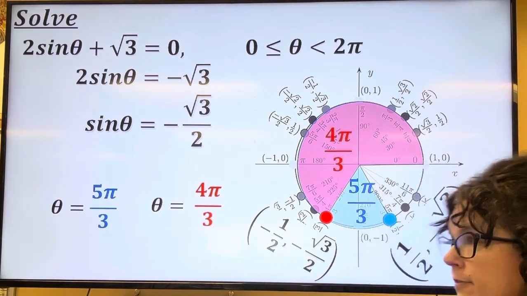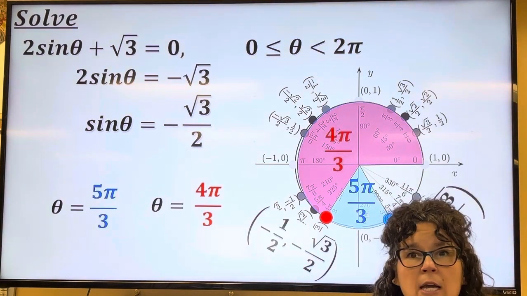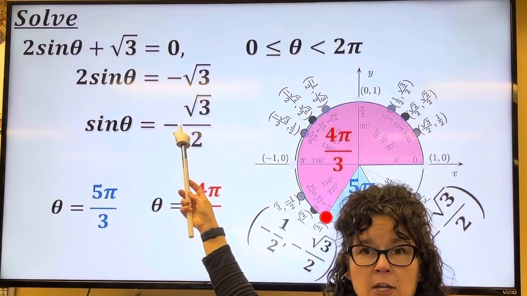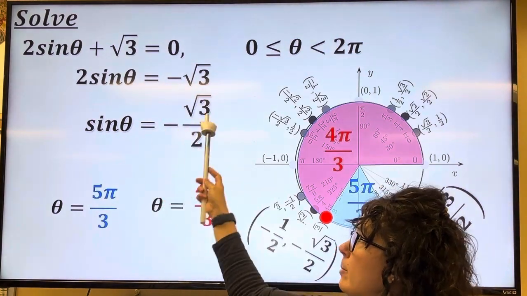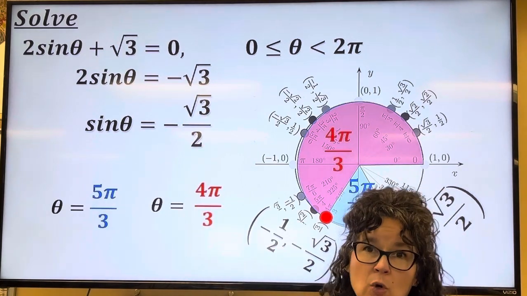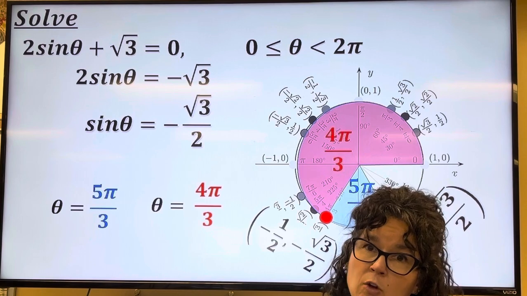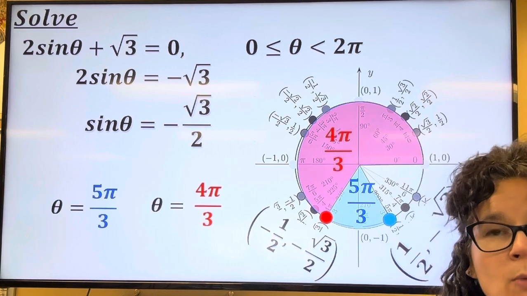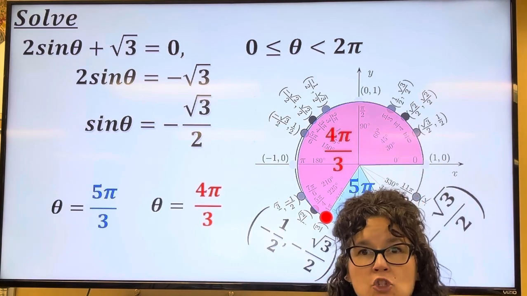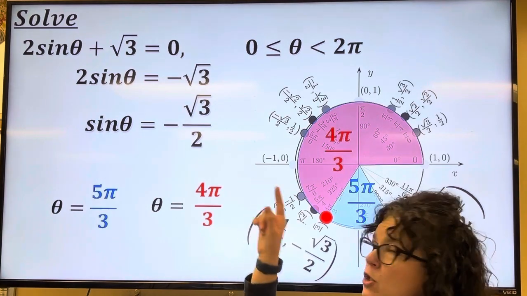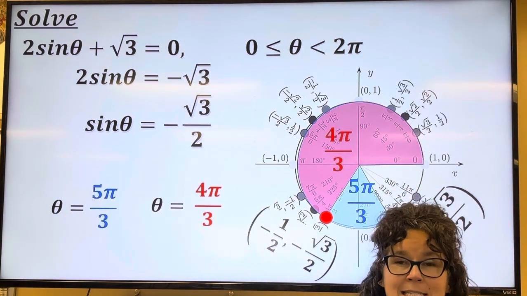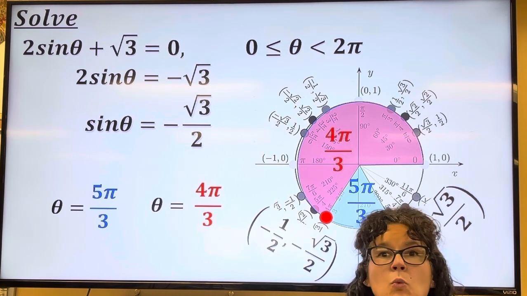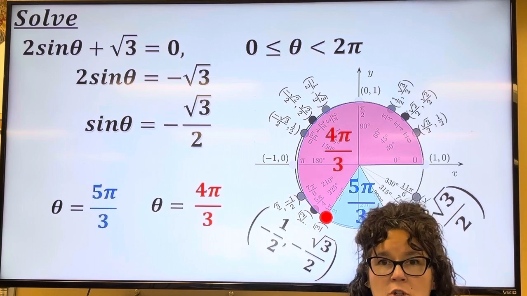Now if you have the trig functions sine or cosine, it's pretty straightforward, because once you get to this step, if it's sine of theta, you're just looking for the y-coordinate, what angle measure gives you this y-coordinate, and if it's the cosine of theta, you're looking for what angle measure has an x-coordinate of what's sitting there. Then we'll look a little more at tangent, but as a general rule, if your trig function is something other than sine, cosine, or tangent, I typically turn it into one of those three because it's just easier to look on your unit circle.